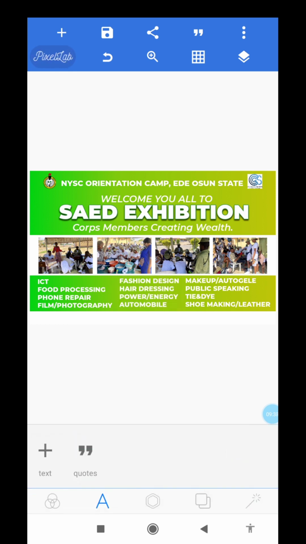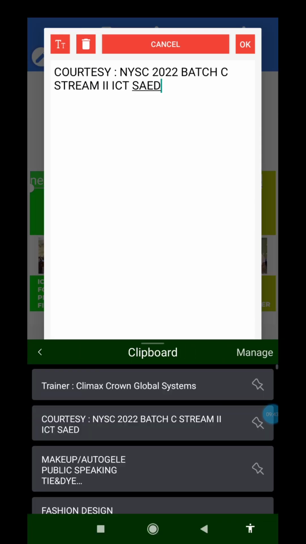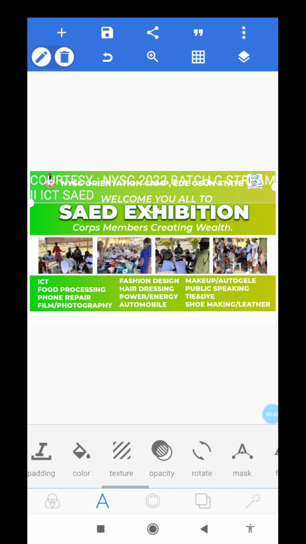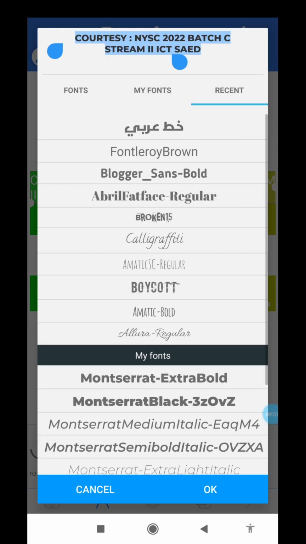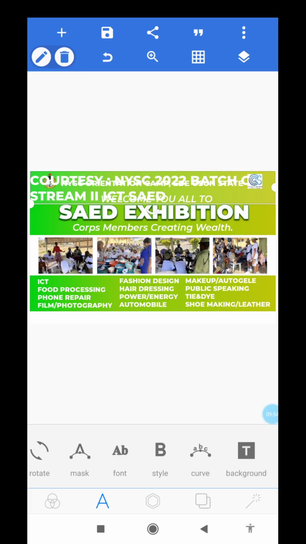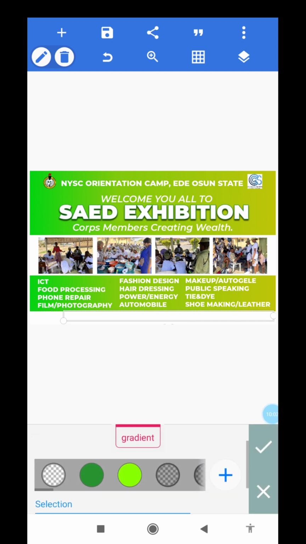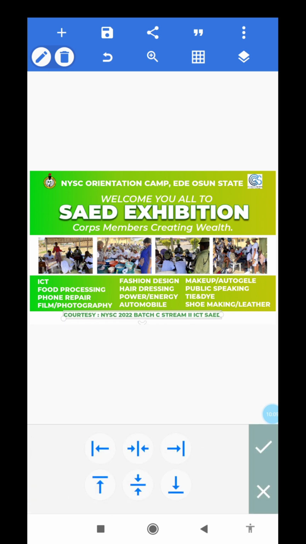So the next thing is now the badge that created the project, courtesy of badge C stream 2 of 2022 ICT SAED. So we'll have to put it for everybody to know that. So I have to change the color, probably green, reduce the size, put it at the center.